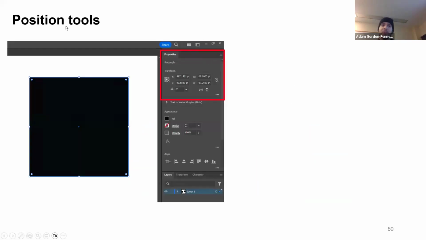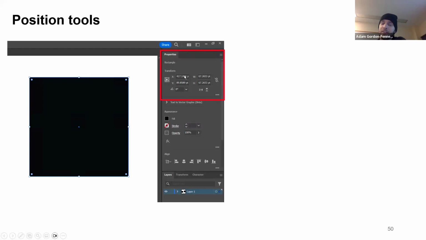Another way to really precisely position components is to go to the properties, and then you can actually set the position within the artboard for the component relative to the relative point set here, whether it's the center or the top left or top or bottom left or whatever.